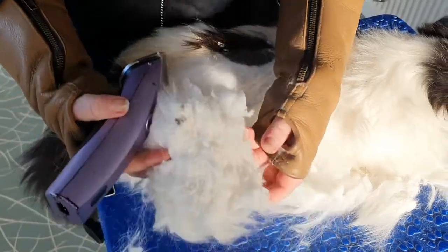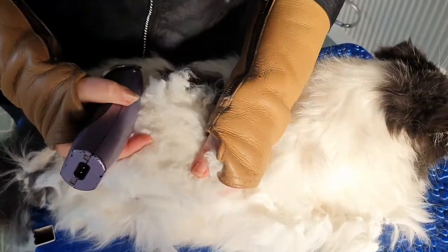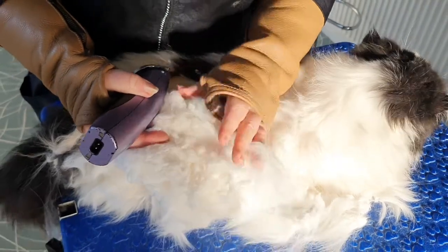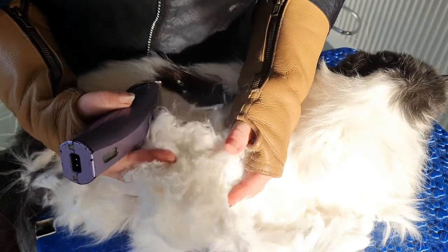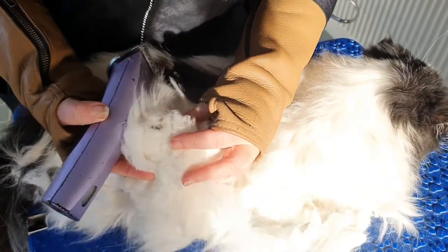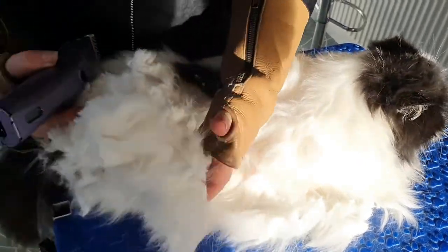So it's like a sheep, isn't it? And again, that's a pelt because there's no way that will pull apart. You'd never get a brush through it. So on the top, it looks like a lovely coat, and underneath you've got this solid, dense lump. It's a good inch thick. Yeah, and it makes him itchy as well. He's glad to get it off.